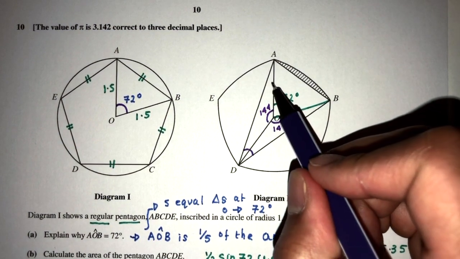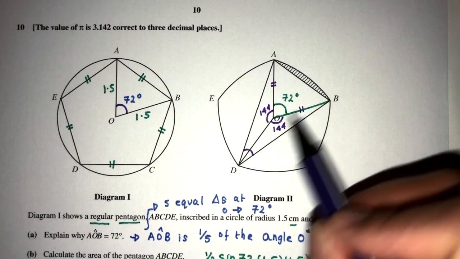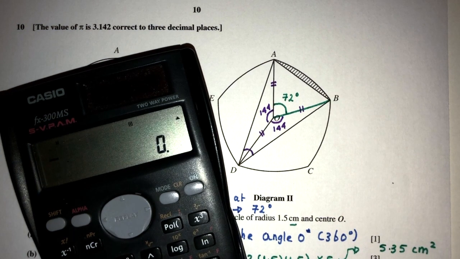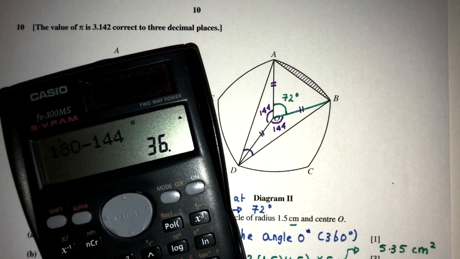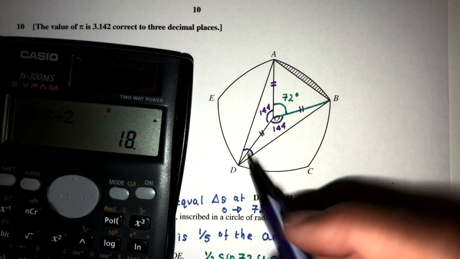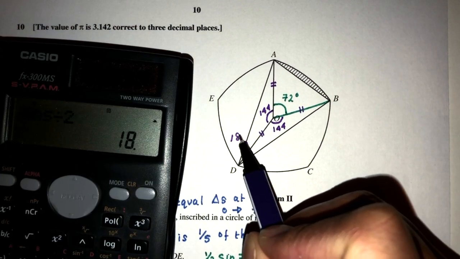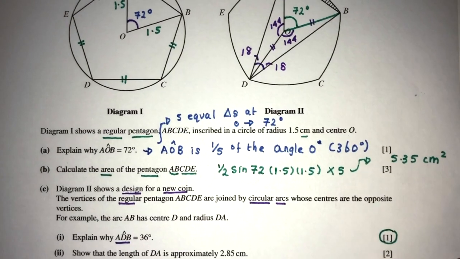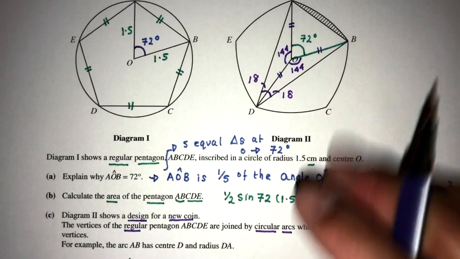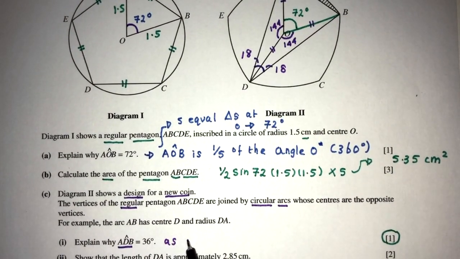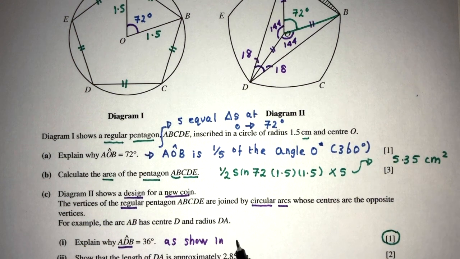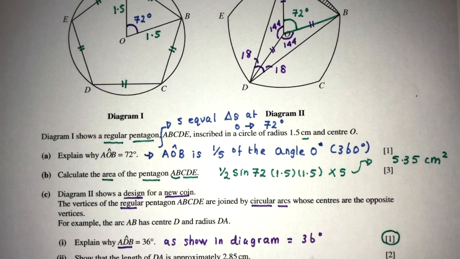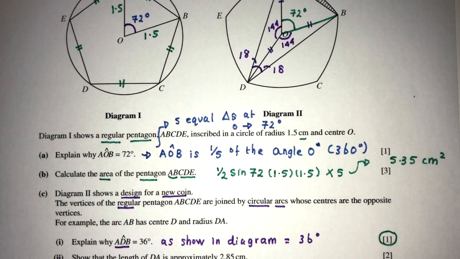And now we know this is radius, radius, and radius. So this will be 180 minus 144. That will be 36. Divided by 2, that will be 18. So the one side is 18 and this side is also 18. So together, as you can see, it is 36. The explanation will be basically on the diagram itself, as shown. We were able to find the angle, which is 36. That is one way of showing that, just by showing how you found the angle.